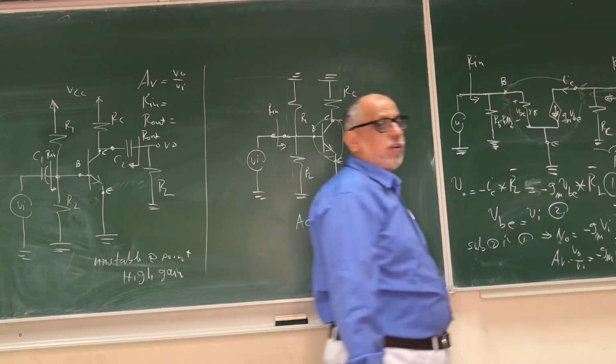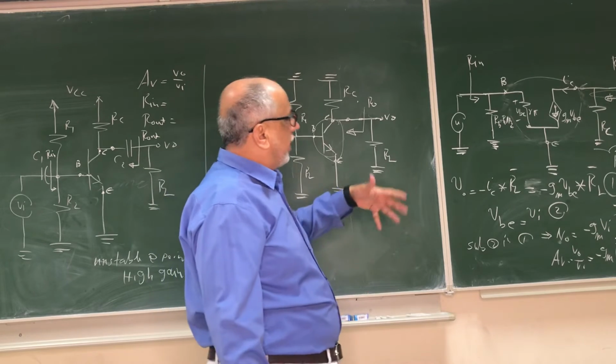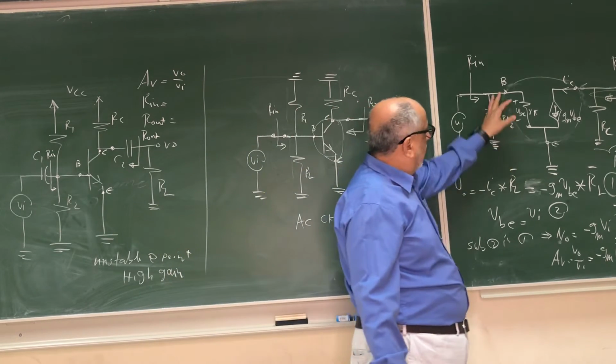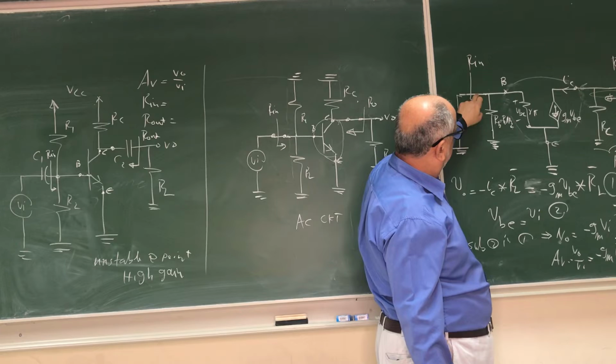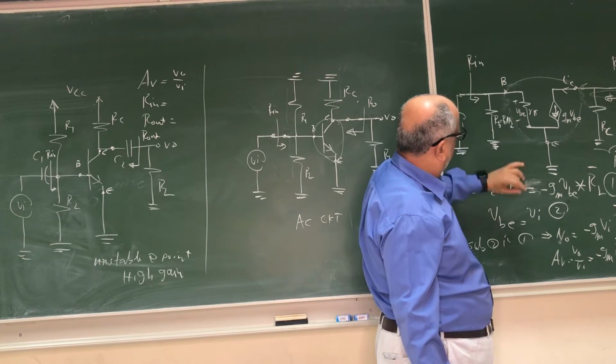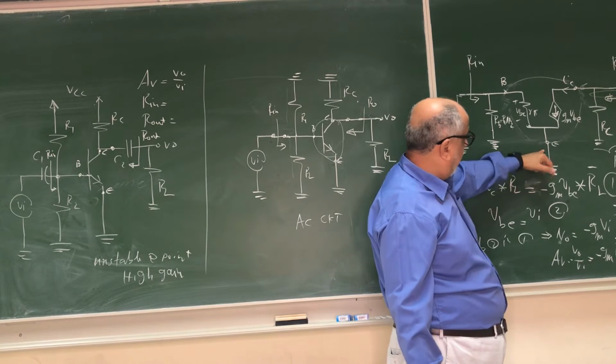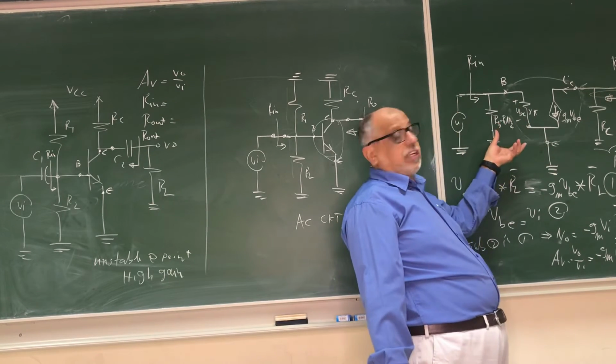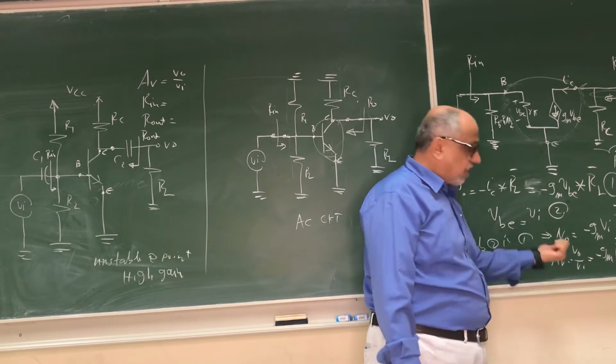So that is the first thing you have to do, is to find the gain, right? Now, as you can see, we are lucky here because there is no RS. Otherwise, for VBE we should use the voltage divider rule. We don't have RE here, and that is the simplest configuration in a common emitter amplifier. So that's the first part.